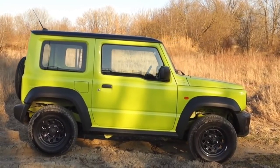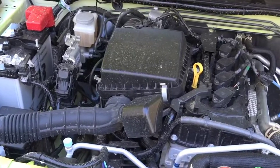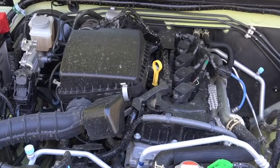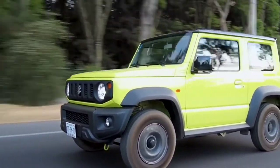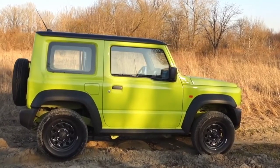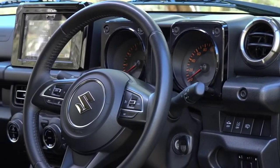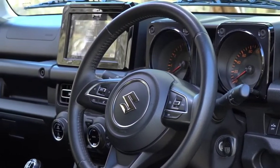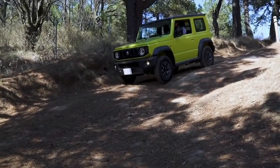There are some major omissions from this Jimny Lite model that relegated it to a no-frills example. Light, yes — light on the specifications too. It's available with a 5-speed manual transmission only, and you're paying $3,000 more than you would have for a model with better specs when it launched in 2018. The car is now more expensive than it was at launch.